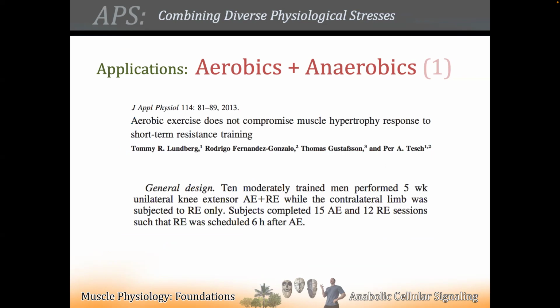And then this study used 10 college students, all males, recreationally active, no lifters, and they did just 5 weeks of one-legged training. So there's 45 minutes of one-legged cycle ergometer, one-legged exercise bike, or, depending on the leg, one-legged leg extensions. And then they found that the aerobic leg did better overall.